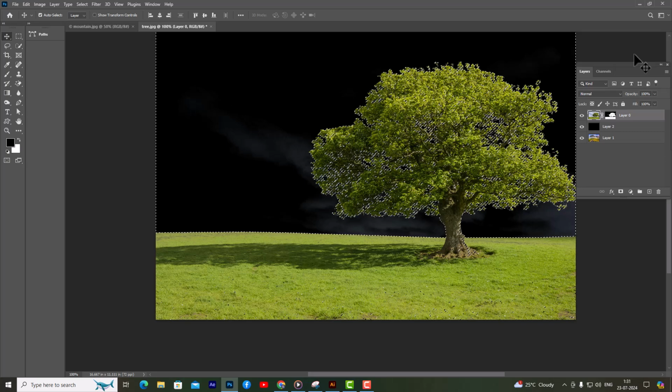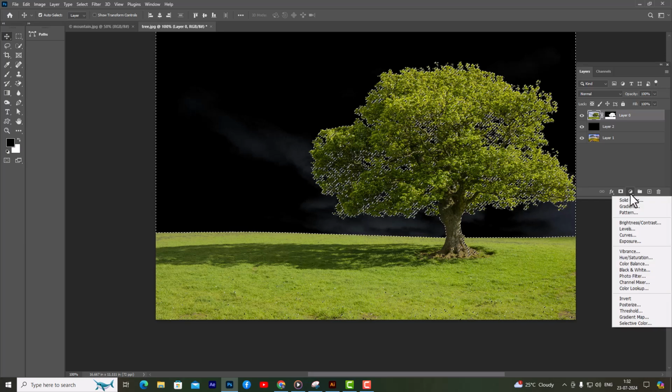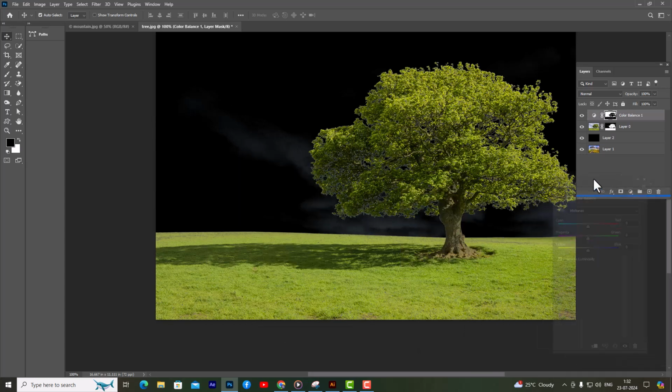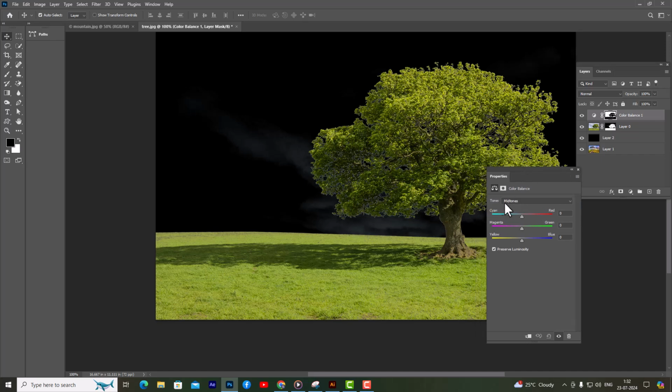So now what we are supposed to do is, with this selection active, we will apply an adjustment. We will click on this create new fill or adjustment layer icon at the bottom of this layers panel, and we will select Color Balance. We'll select the Color Balance adjustment. Right. So from the Color Balance adjustment, here we have the option Tone.